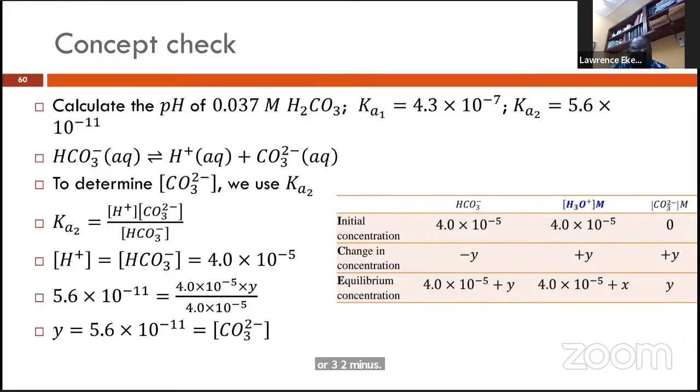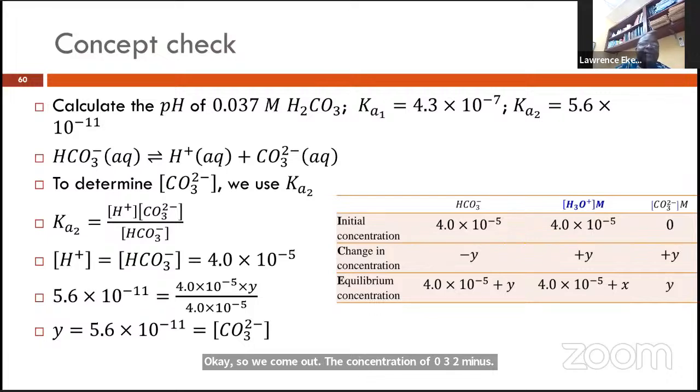Okay, so we can now determine the concentration of CO3 2 minus. But remember, we always say that the concentrations of the two products, the ions that are in solution, the hydrogen ion and the carbonate ion, are always equal to each other. And we've done this calculation, okay, of the concentration in the last question that we solved. Okay, so if we know the value already, it's just to substitute them into the equation, then you get your concentration for the carbonic acid.